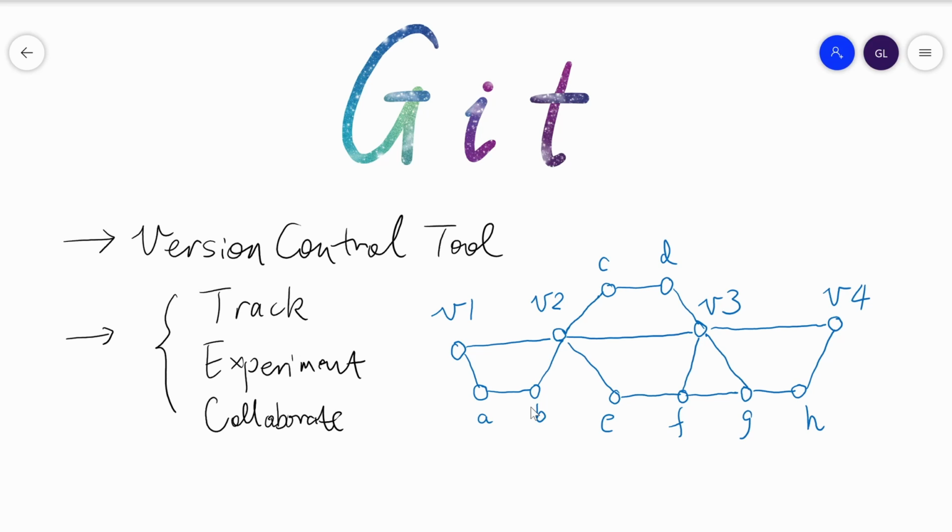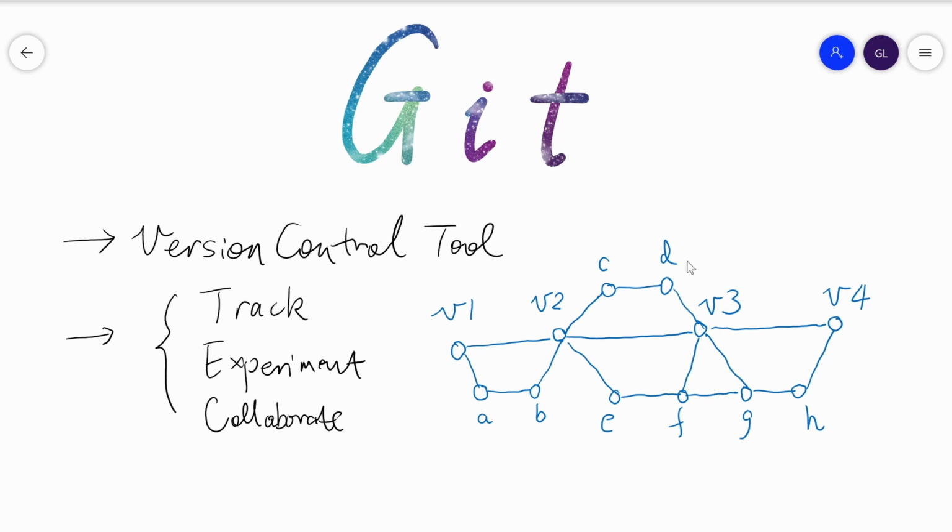Next, let's say you are going to continue working, you're going to be developing a new feature, and then you created a new copy from version 2, that's version C. And then from there, as usual, you develop your feature, you create a new version, that's version D, and then you are satisfied again, you are going to merge this change, incorporate that back into the main copy, which gives us version 3.